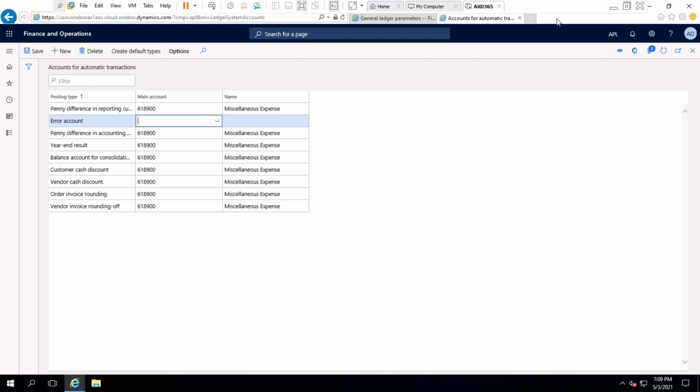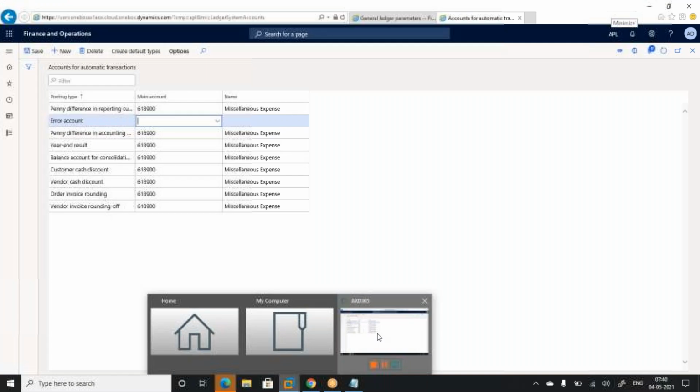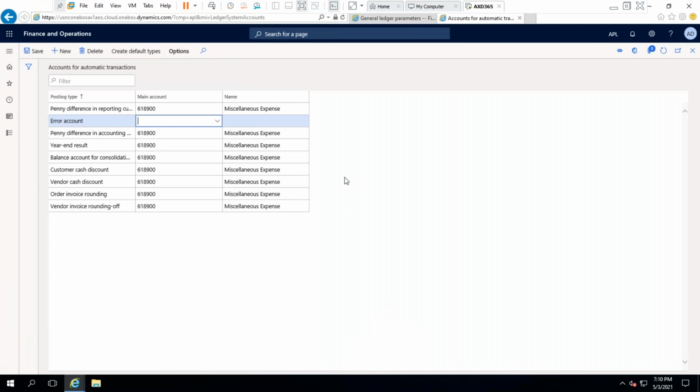What does this mean? The difference between these two amounts is at a very, very minute level. This is the database calculated amount. This is the front-end display amount. The difference between these two will be posted to this account. Understood? Any doubt here?